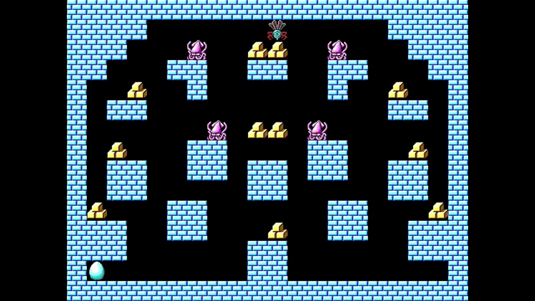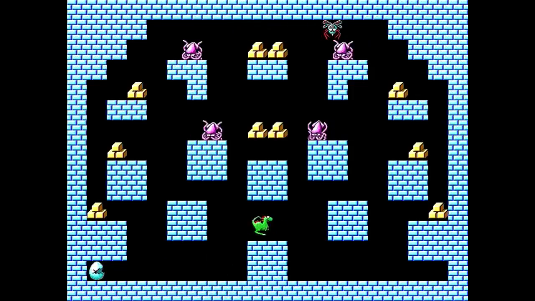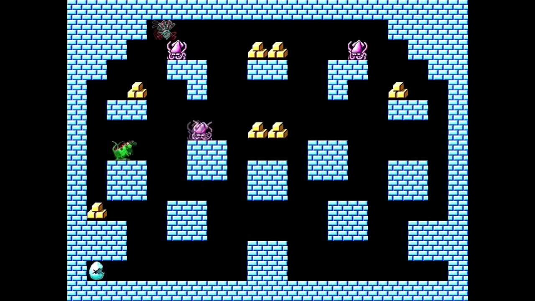Alright, so here we are onto level 2. Obviously, the beginning of the game is going to be pretty simple. As we get further into the game, it's going to become a little more difficult. And now, of course, we see a new enemy on the screen. Looks like some sort of fly that shoots a fireball downwards.